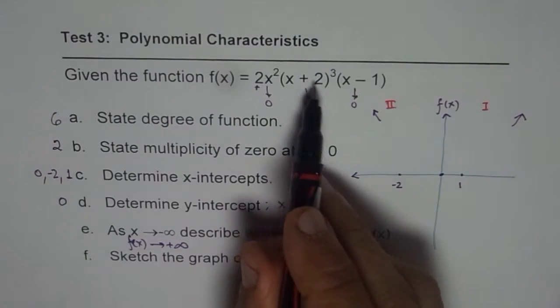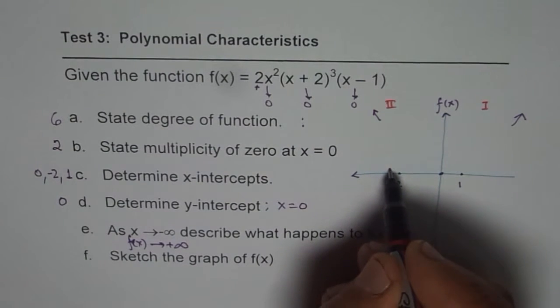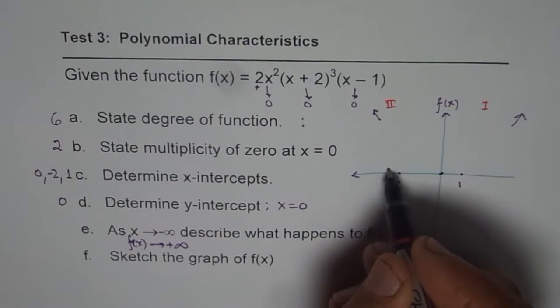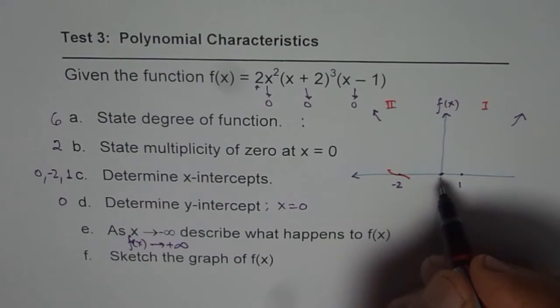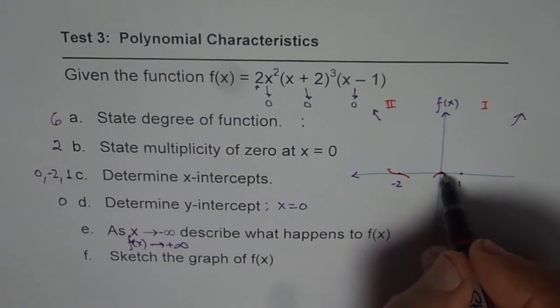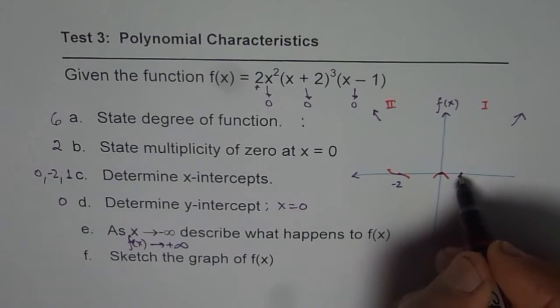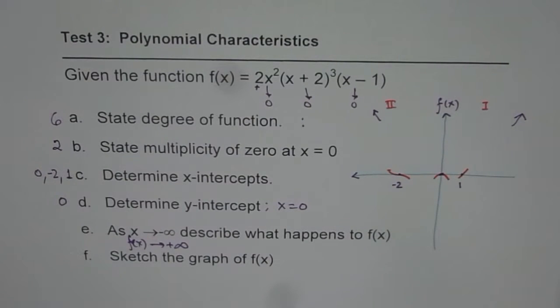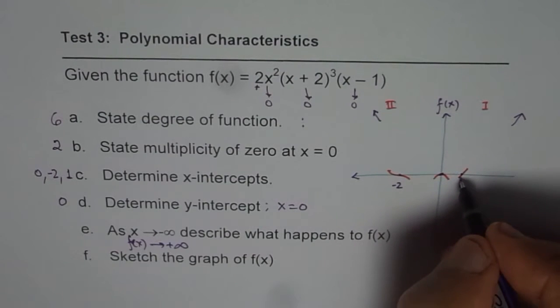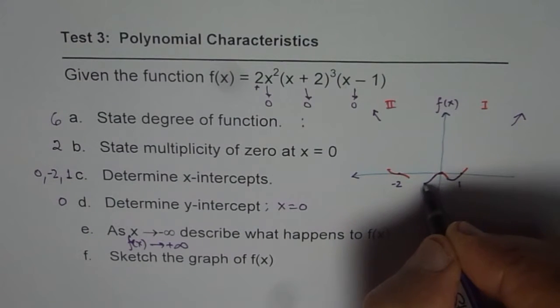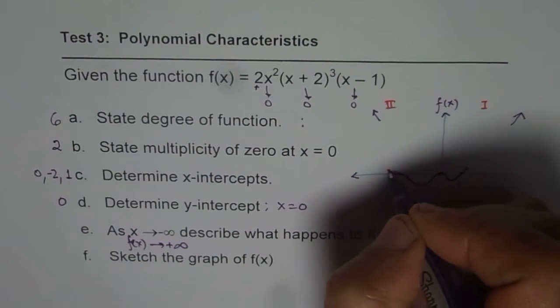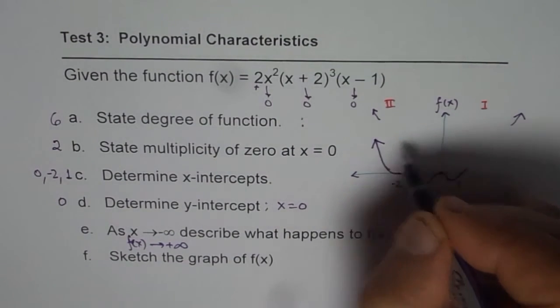Now minus 2 is cubic, so the graph will be, when it comes like this, it will go like this, like a cubic function. Do you see that? X squared is quadratic in nature, and here we have a linear function to go up. Now what we can do is connect them with a smooth curve. Do you see that? We can connect them with a smooth curve and complete our graph.